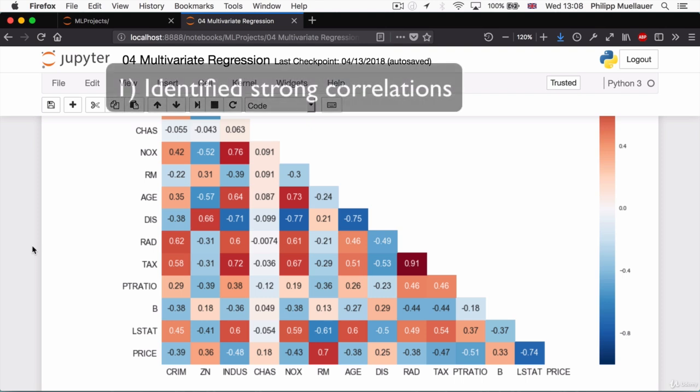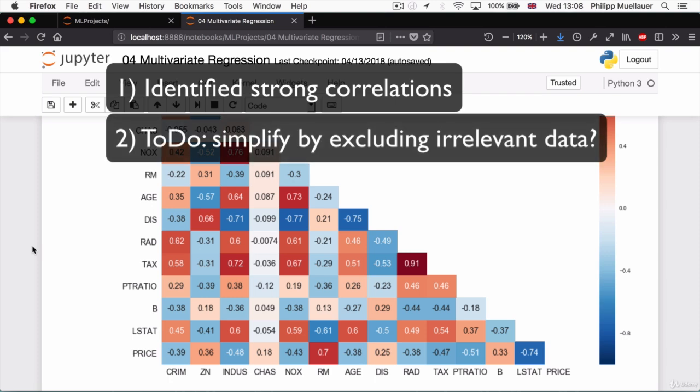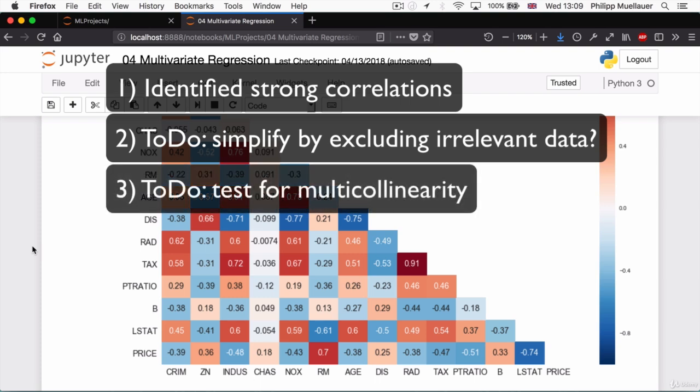We've learned that the amount of tax and the amount of industry are correlated, and we've added something to our to-do list for later, namely that we should investigate if we really need the DIS feature in our model or not. Another pro is that we've learned that certain features with high correlations are possible sources of multicollinearity.